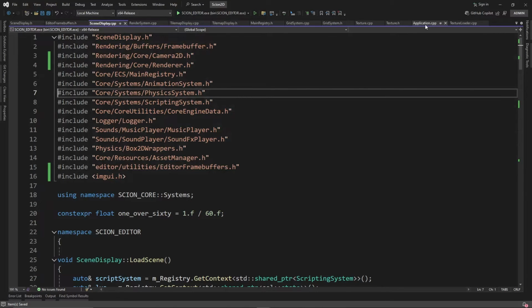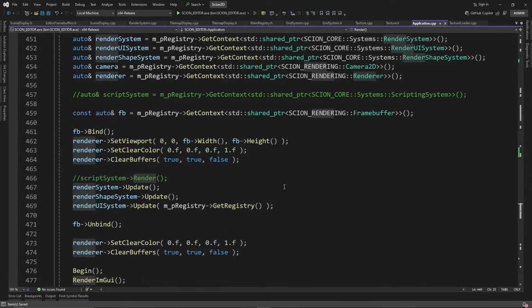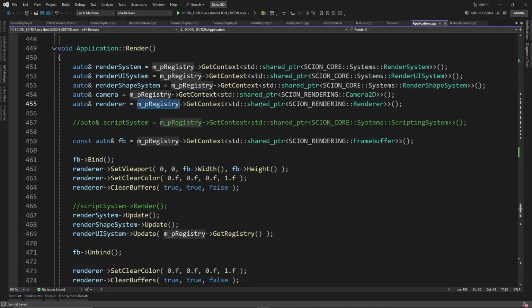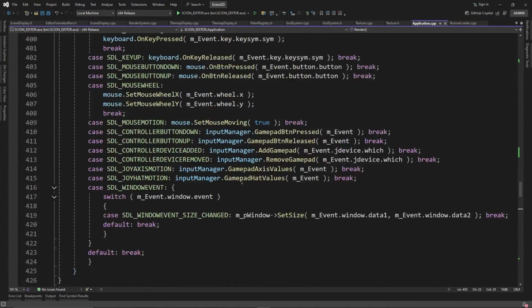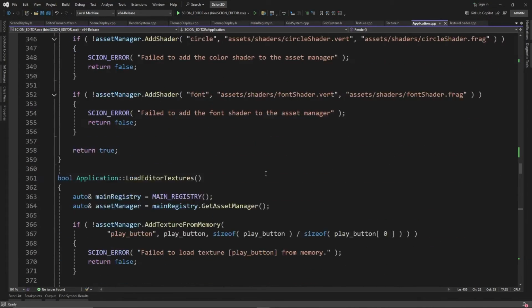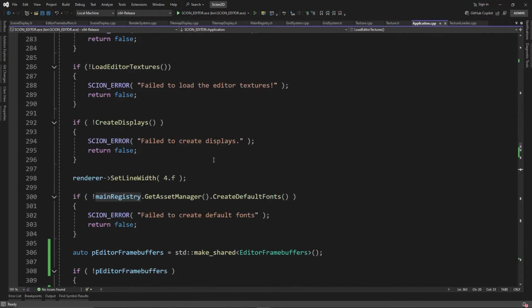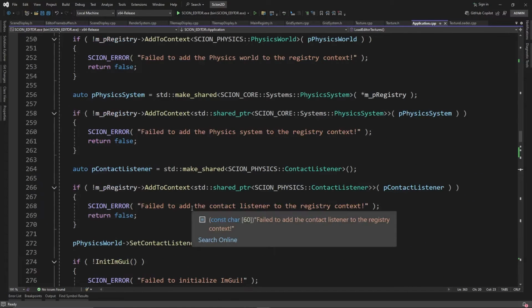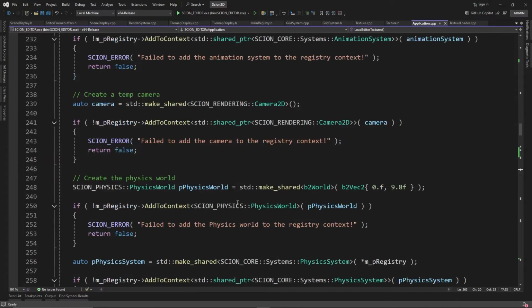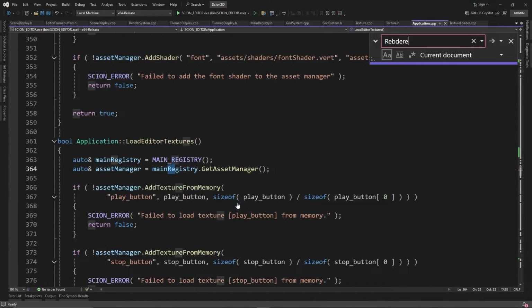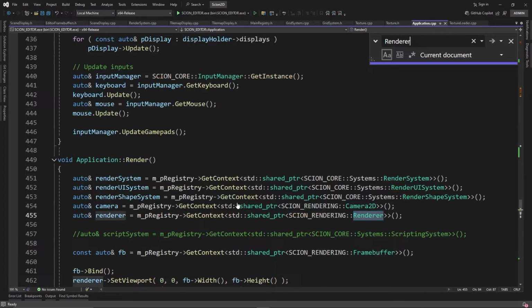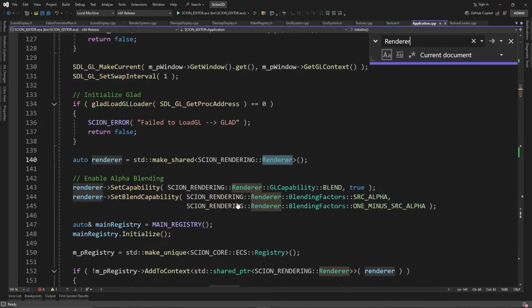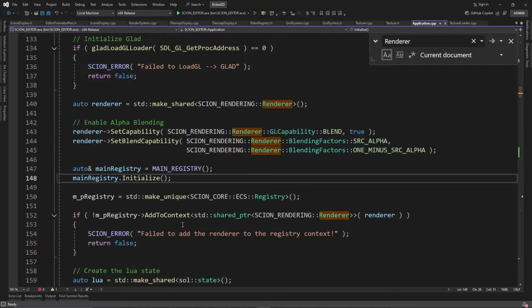Cool. Let's go to our application. I'm not sure where we put the renderer. And all we did, we put it in the regular registry. Okay, so we're not going to want to do that. Let's go up into our main registry. Let's just copy this. Go up here. Where are we adding our renderer? Let's get context. F3, F3. So right here, we're adding the renderer to the context.